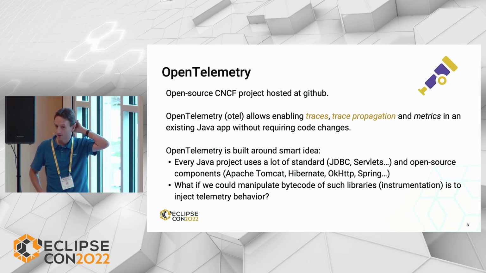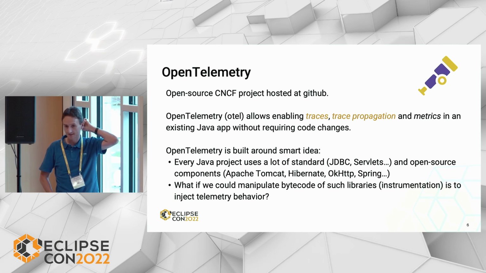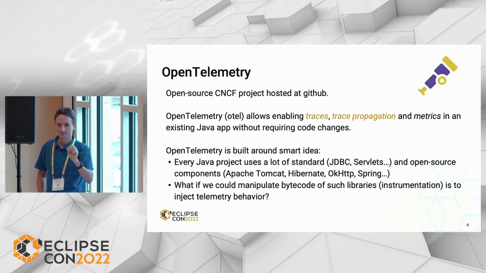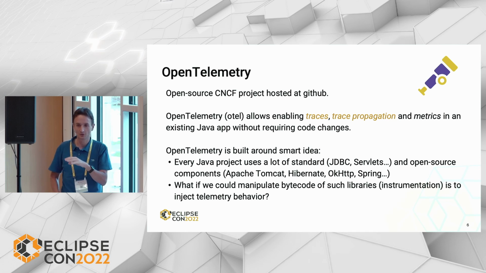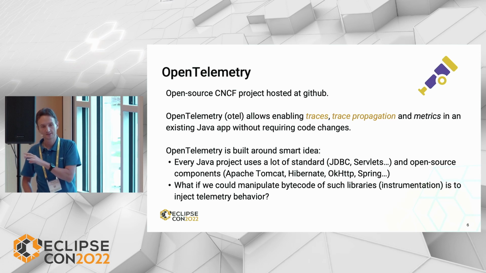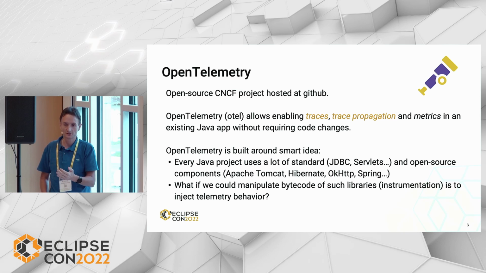You might be familiar with the concept of agents at the JVM level. On the command line of the JDK, you can specify a JVM agent which can manipulate your code, your bytecode, when it's loaded in memory by the Java virtual machine. This is called instrumentation. So OpenTelemetry provides you with an agent that on the fly modifies the binaries of the third-party components you're using and injects additional behavior in there so that these libraries start producing telemetry data automatically for you.